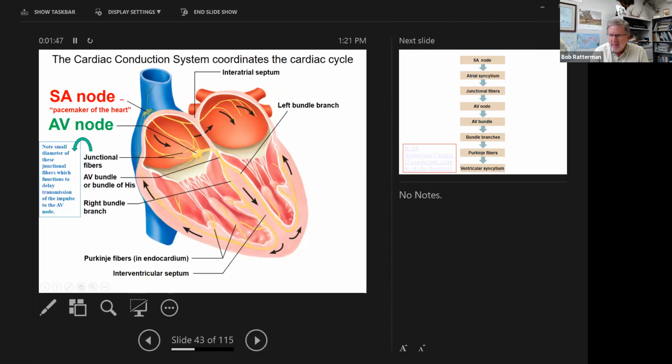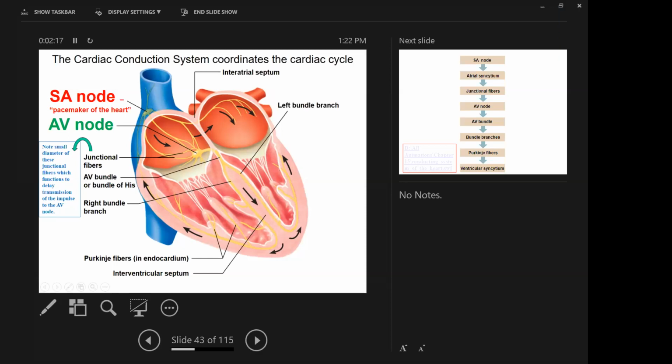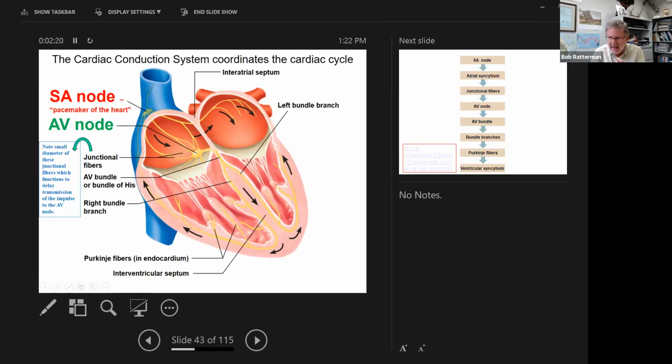If you need a pacemaker put in you, it's likely due to the fact that some of these pathways that you see here shown in yellow are not working properly. And so the normal SA node isn't functioning the way it should. So you need an artificial pacemaker. It's typically placed just underneath the skin. And then there are electrodes, or I should say leads, that will snake their way through blood vessels to different parts of the heart, depending upon where the problem is. But it could very well snake to this particular region. So the artificial pacemaker picks up where the natural pacemaker would work. Okay. All right, but we're going to assume everybody's healthy, heart's working fine.